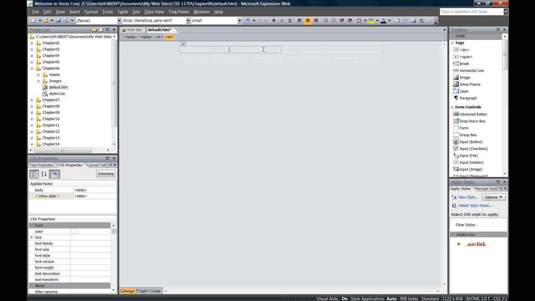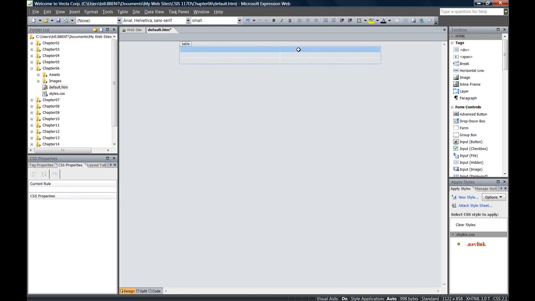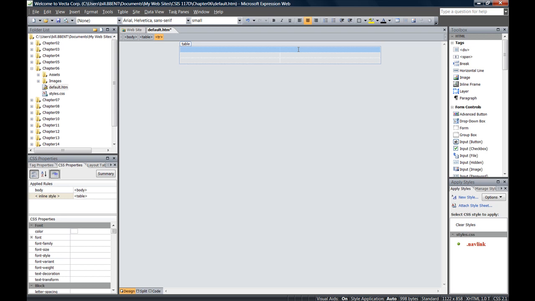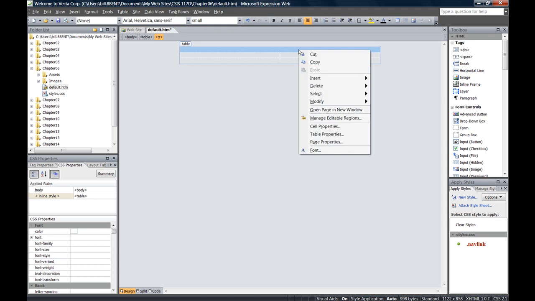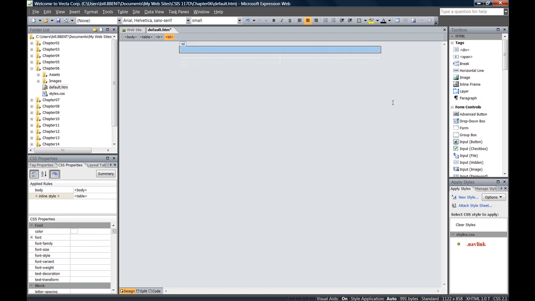table. And so what we need to do is click into the first cell of the first row and then hold down our mouse button, drag to the right to select the 2 columns, the 2 cells that make up that first row. And then we'll just go ahead and right click on the selected area and come down here in the context menu to the Modify submenu, and from the flyout there we'll go ahead and choose Merge Cells.